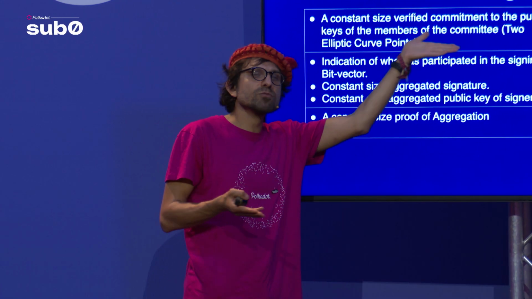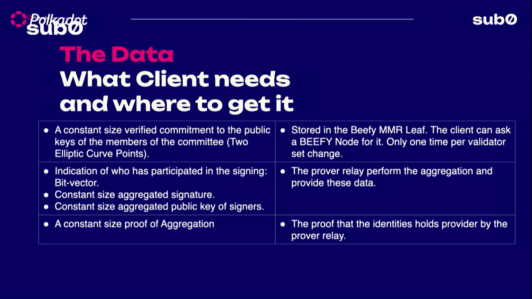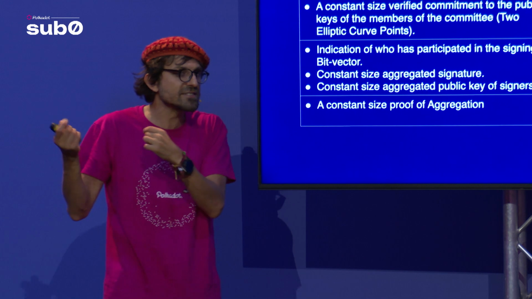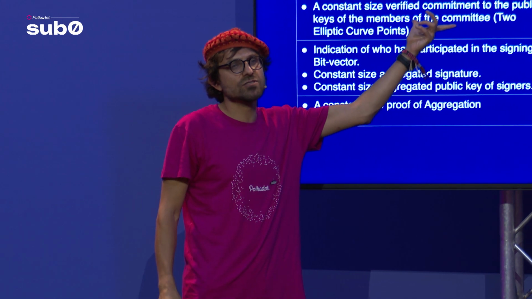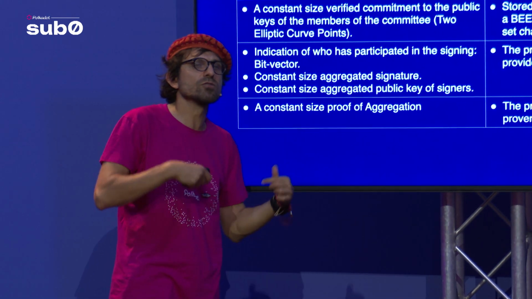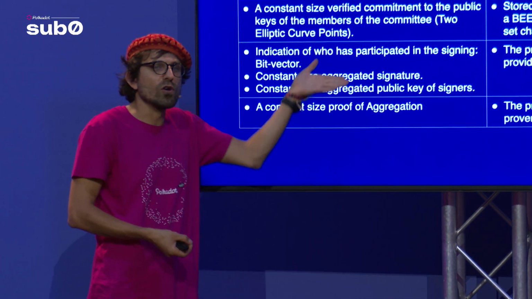Now, you need to believe in this. So this is in the BEEFY message from the beginning. You get a BEEFY message from the last session that has this inside it, and because you believed in the previous validator set, you verified the aggregated signature on that set, and this was just part of the message. So you believe in it, and now you can use it for all the messages of the next session.